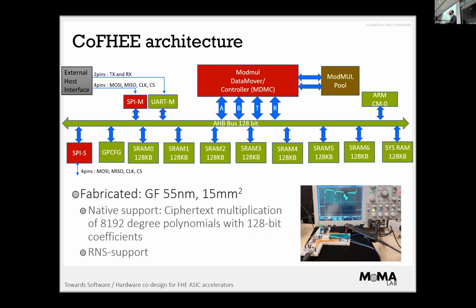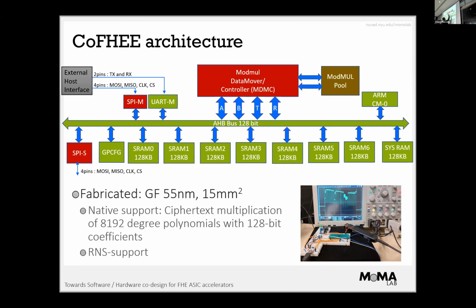So what Coffee is internally, as you understand, we're talking about big polynomials, right? So they have to be stored. Most of the chip is memory for storing polynomials. So there are a lot of SRAMs with different banks, because every bank will contain one polynomial. We need two to load for the operation, one to store the result, and then we have two for the twiddle factors. So some of the SRAMs contain the two factors for the NTT. The design is driven by polynomial multiplication a lot, so there are a lot of memories.